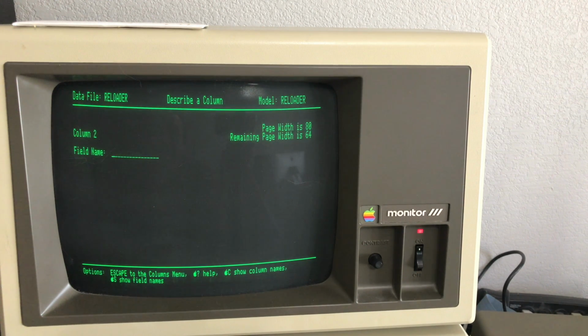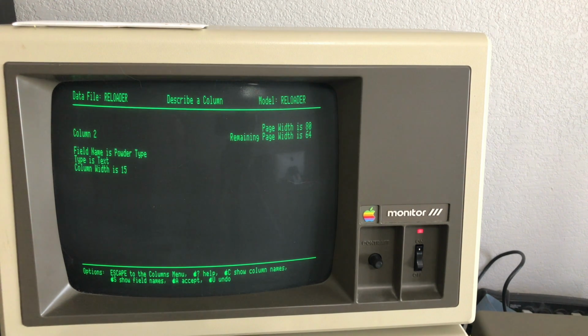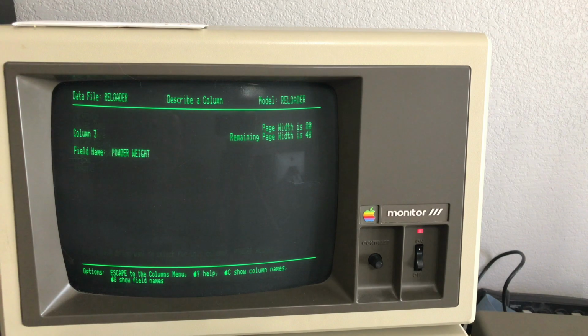I accept this. The next is, let's say, powder type. I accept it. And let's say the last thing we want to print out is a powder weight. And I accept this. So I'm done.